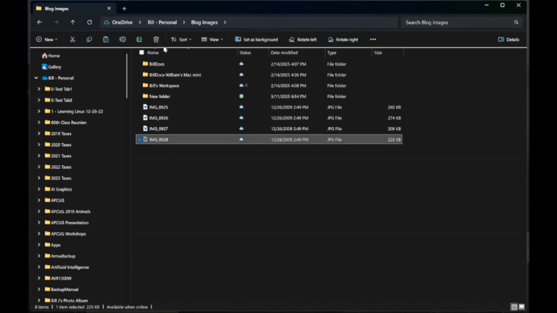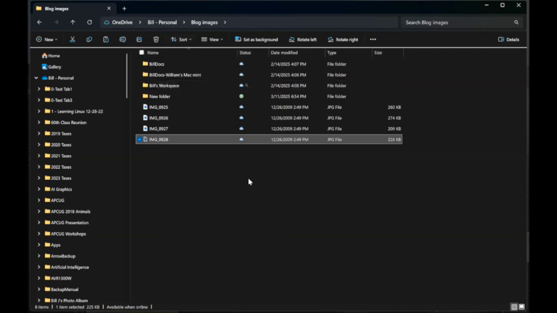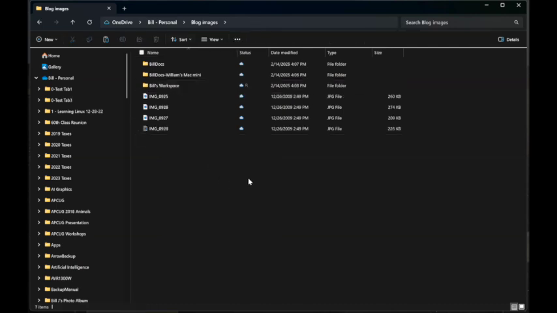I'm going to cut this. So Control Z will absolutely replace the item that you cut, or if you made a misstep. That's a shortcut.